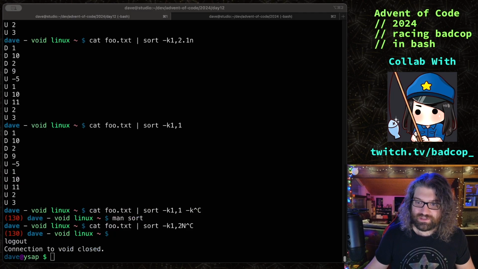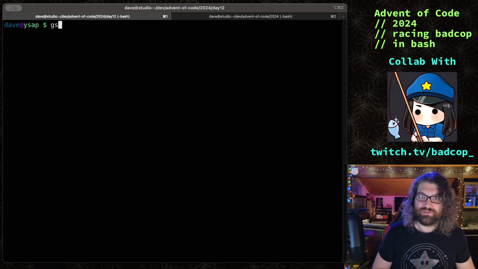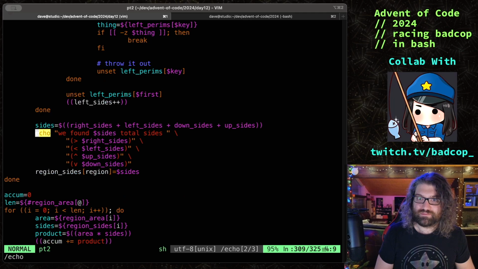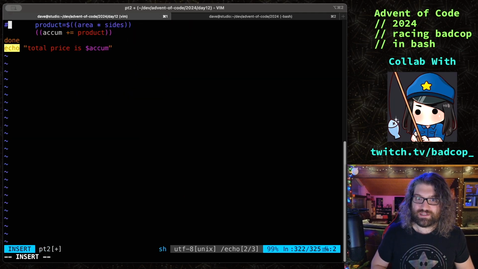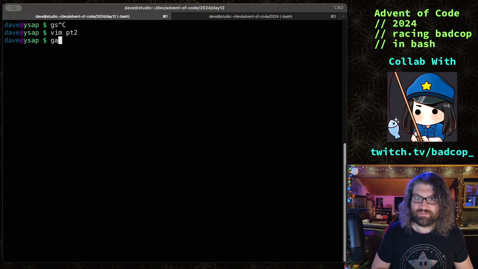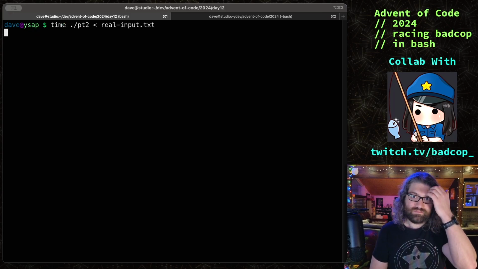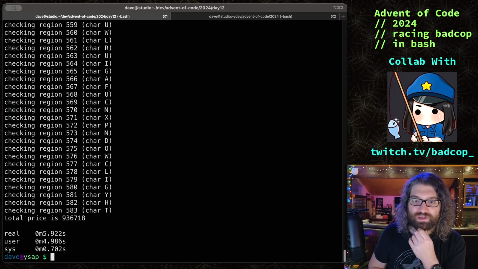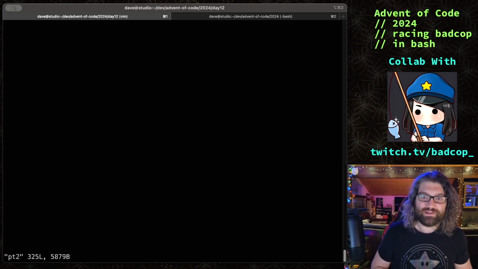Here, I'll share it to my stream. I think I have a lot of debug printing. I wonder if I should just remove those. Let's see. I'm at 4 seconds. Let me remove some of this debug printing I have. It does do a number of forks. It's not a huge number. Oh, it still printed a whole bunch of stuff. 6 seconds. 5.9. Oh, look at that.